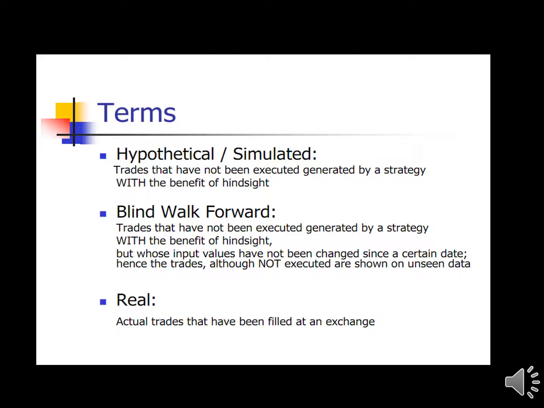The 3 terms I like to define in all my presentations: first of all, hypothetical and simulated mean the same. These are trades that have not been executed. They're generated by a strategy with the benefit of hindsight. That's what we're seeing today, because I just ran these optimizations and they're available for you over this 6-7 week period. Of course, a blind walk forward is when you just shut the workspace down and see how it looks over a week or 2 or a month or 3 years. And of course, the best results are always real results. Actual trades have been filled in an exchange. When we get to the end, I'll talk about my account on Razor and what it's doing.